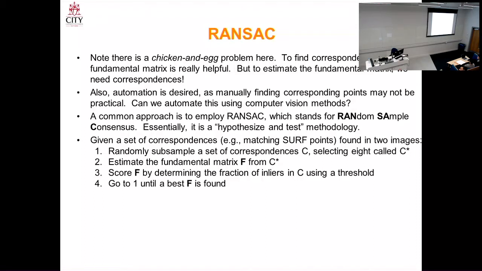Okay? So I just grab some correspondences, I compute my fundamental matrix, and then I want to score that matrix. Is it good? Is it bad? I compute the number of inliers, the number of correspondences that match the model. And if that's high, then I can infer that my fundamental matrix is good. If not, I can go back and sample another set of correspondences and iterate a certain number of times until I get the best fundamental matrix.